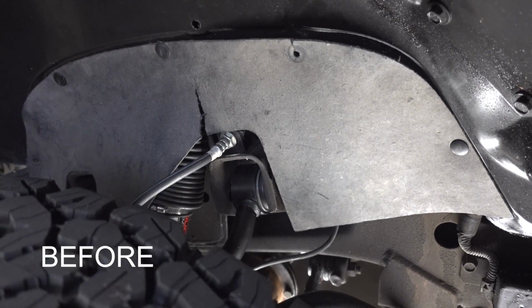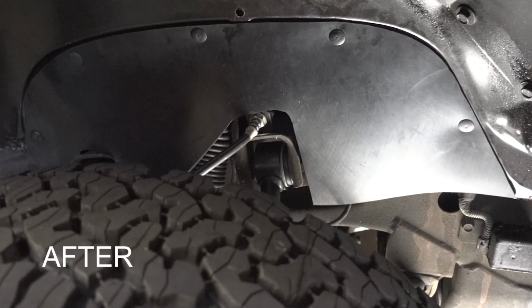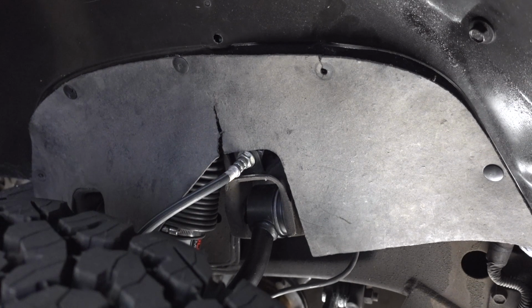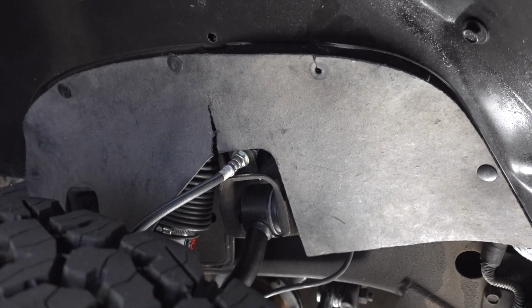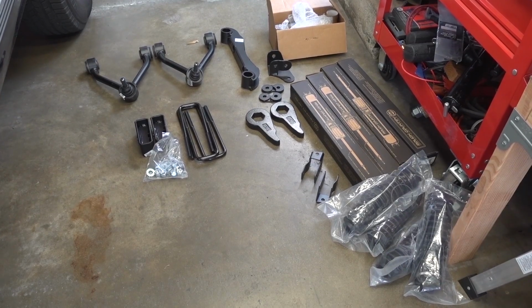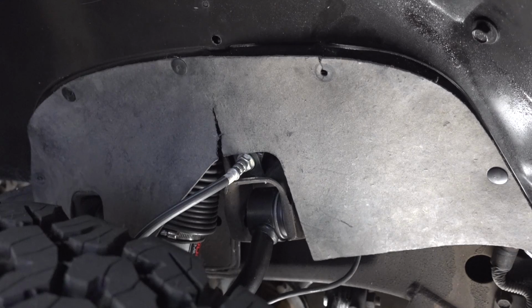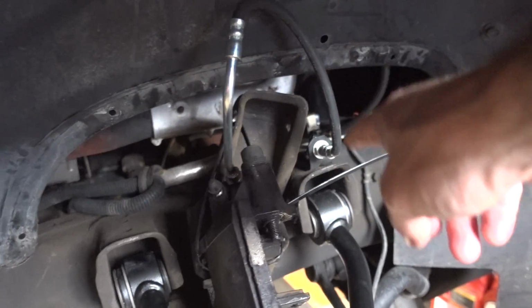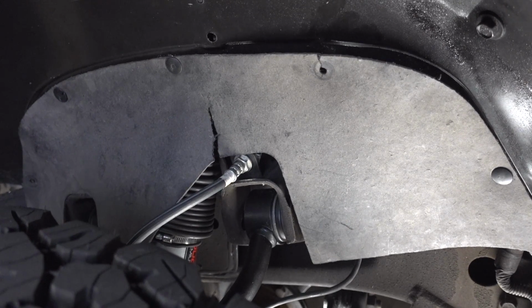Today I'm going to be making my own inner fender well splash guards out of a roll of sheet rubber for my 1995 GMC Suburban. I've been doing a lot of work to my truck lately, including installing an entire lift kit. And that meant these original inner fender well splash guards had to come out quite a few times. And well, if you take a look at them, they are in rough shape.